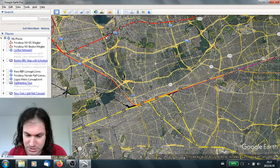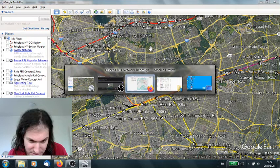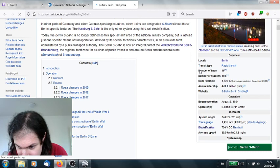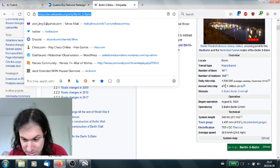And the fares, yeah, you're not going to grab as much money per passenger, but you're going to get so much more ridership. Remember, the Berlin S-Bahn, I want to say, had 450 million riders annually pre-corona. 480 in 2018. It's possible all American commuter rail systems combined were this.